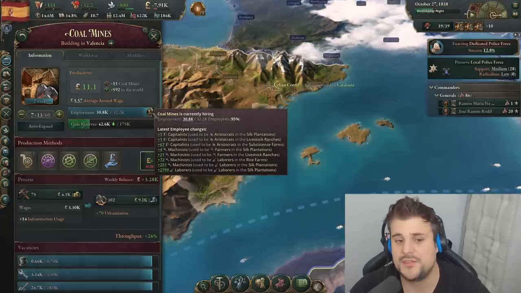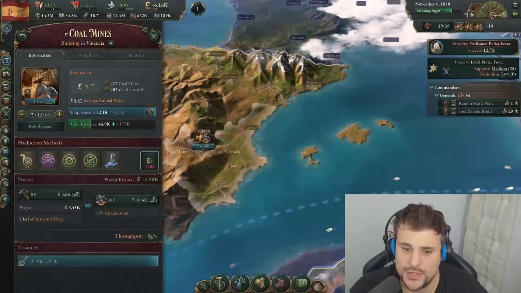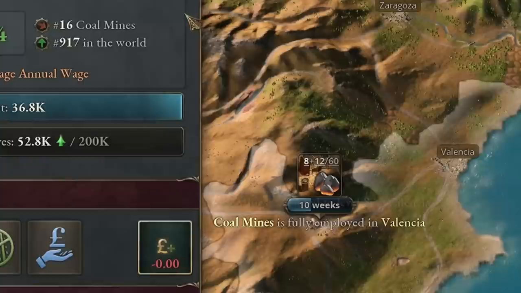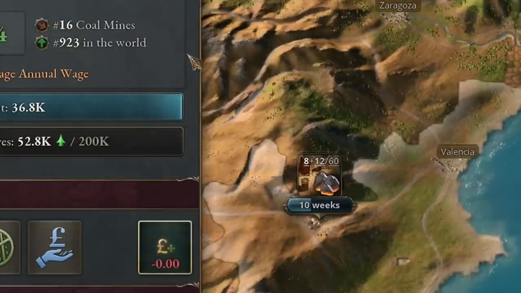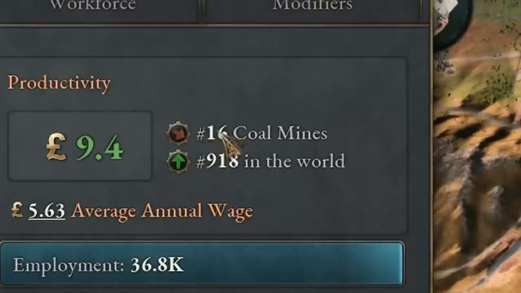Expanded again, and every time the employment drops, it's because a new level of coal mine was established. And you can see the throughput is going up too. We're at 7% economy of scale. We're basically now pumping out so much coal. And if you want to look at productivity to see how well you're doing, 16%. And 917th most productive building in the world. To be honest with you, this number tells you the most. This one doesn't tell you that much. I feel like it just dips up and down all the time.